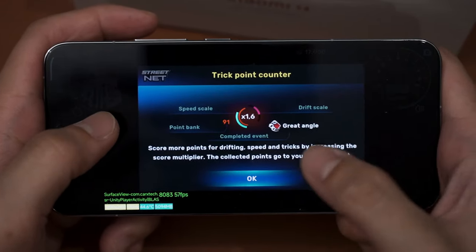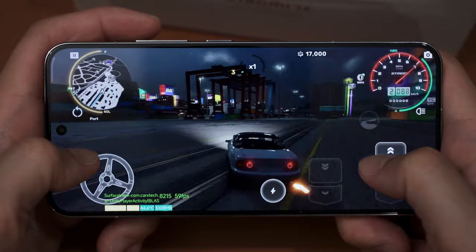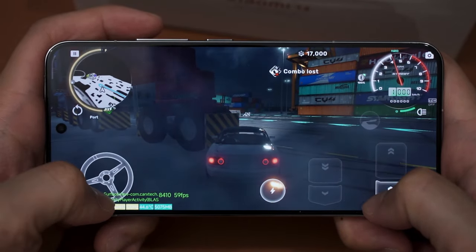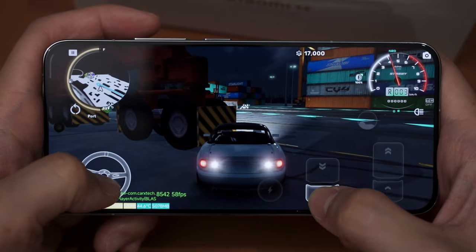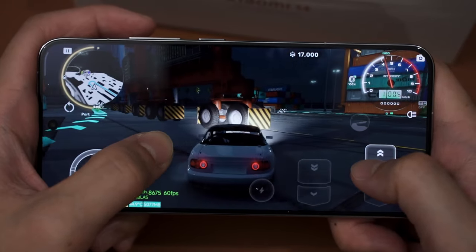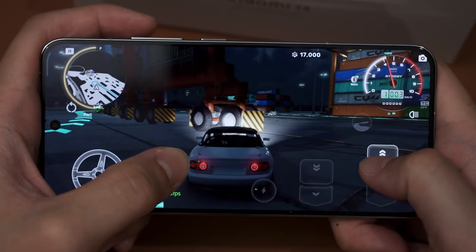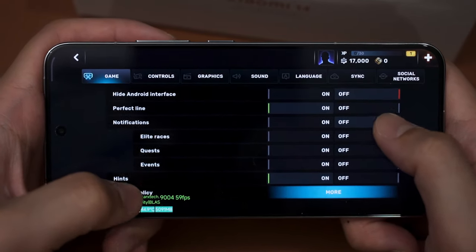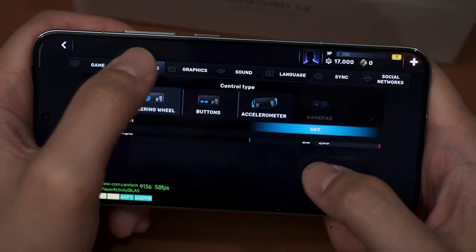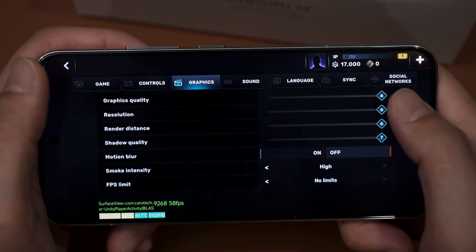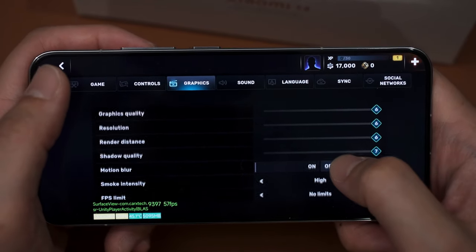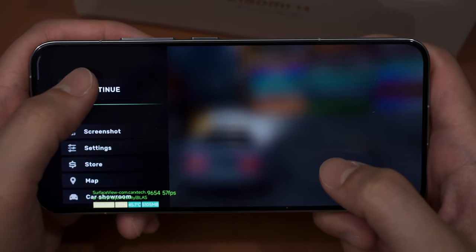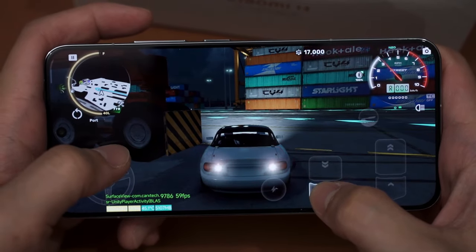So I think this game does have a 60 FPS limit, but it doesn't feel like it's 60 FPS. It feels a lot higher than 60. I'm not sure if there's a FPS meter in the game. Honestly, I don't rely on this thing much because as we already know in this video alone, there are quite a lot of errors from this tool here.